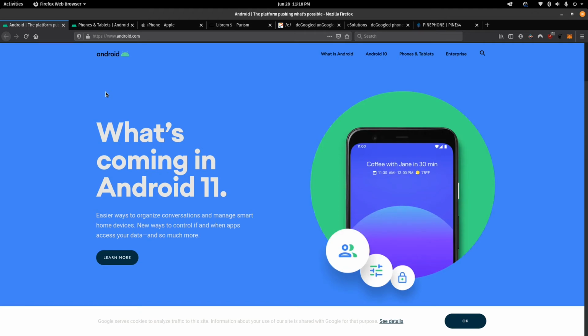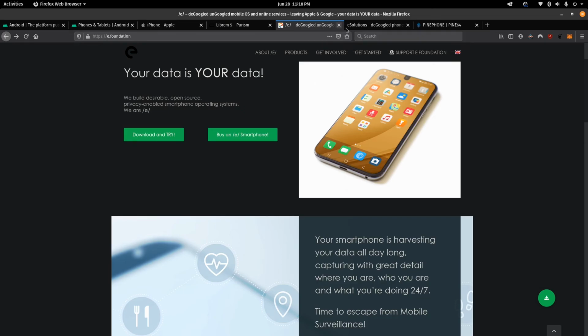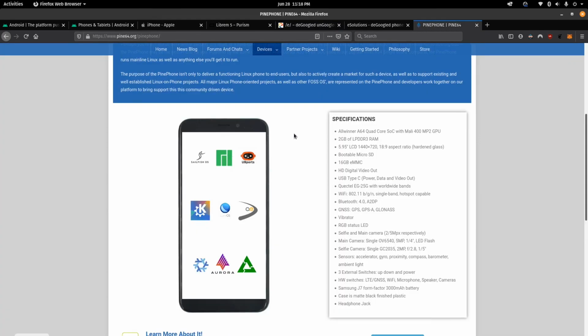And of course, ultimately though, for me being a Linux enthusiast, if only there was an OS that was both very open source and very much not in the business of data mining you and instead respecting your privacy. Phones like the Librem 5, software created by the E Foundation, hardware from the Pine team and Ubuntu Touch, etc. Ultimately, you're going to get both open source and privacy from them, so that's what I'm also hoping for. Until that day comes though, until a lot of the software and hardware are in a much better shape, for now it's still going to be an Android and iPhone world.